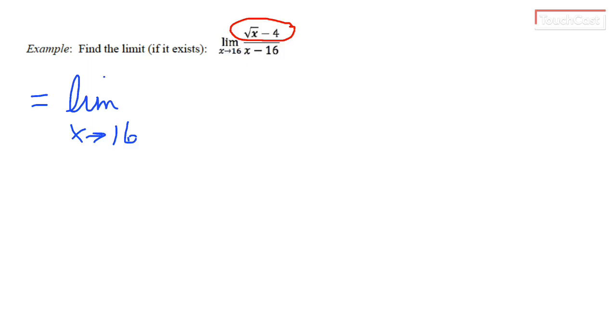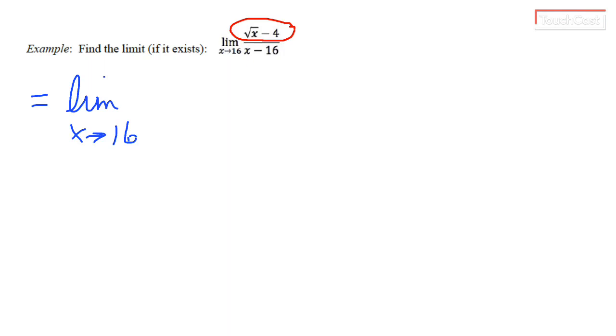So if I want to cancel out that square root of x, what I'd really like to do is square it. But it's not legal to just square the top and the bottom of a fraction. So my other option, I hope you've heard the word conjugate. Not the complex conjugate, that's probably the context in which you heard the word conjugate. We're looking for the conjugate of that numerator, so the binomial that has the opposite sign in the middle.